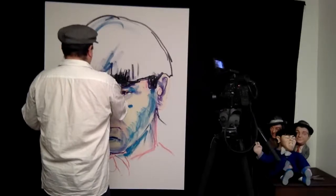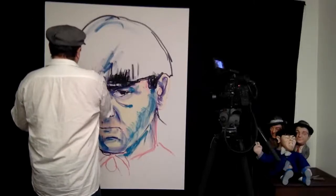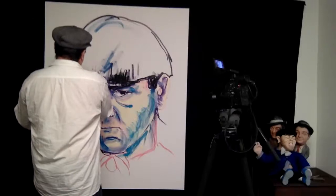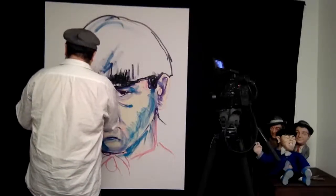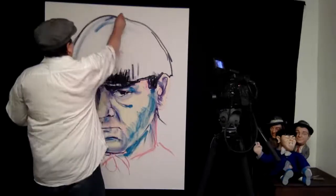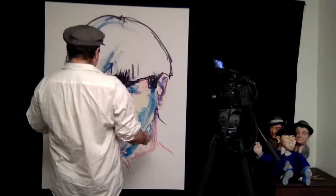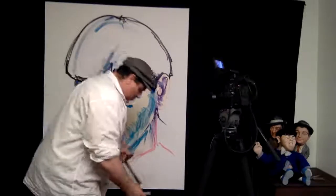I kind of want to make him a little meaner than he is in this picture. The picture I was going to do is very well known, if you know the Stooges, you know that picture. It's the one I wanted to do, but I've just seen it so often that I didn't want to do it because of that. So I think I got that right. So we'll blend that in.